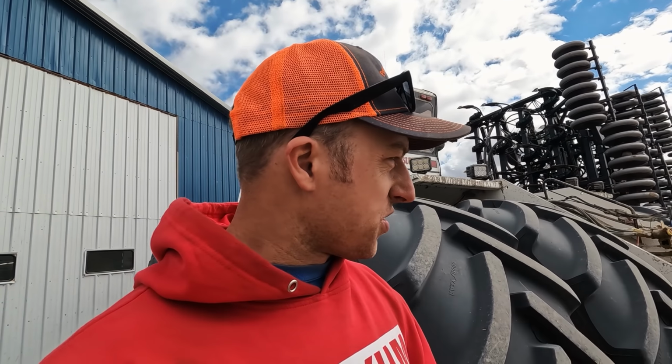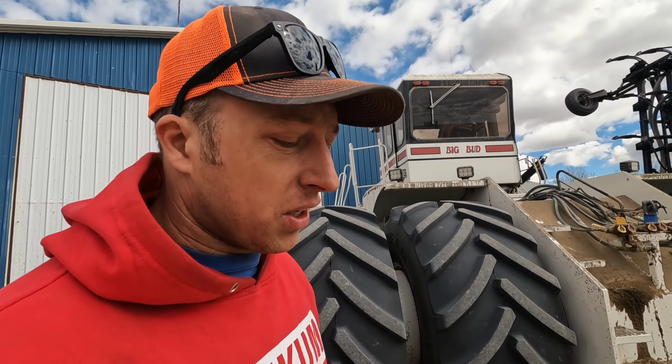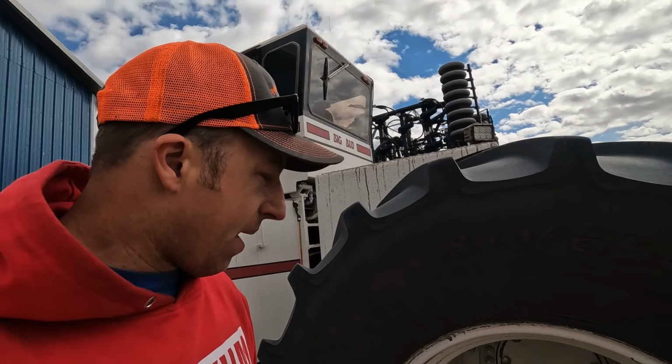As you can see, there's no air drill attached to this Big Bud. It's over there. The front crankshaft seal is leaking oil, and there's another cover that's leaking oil really bad, and we are sick and tired of it. And we've got some time because the weather's going to turn cold in a couple days. We got all the peas in the ground, and we're probably going to start our spring wheat next week, maybe a couple acres later this week if we get on it.